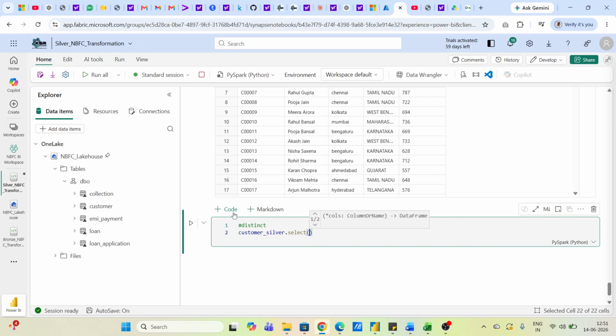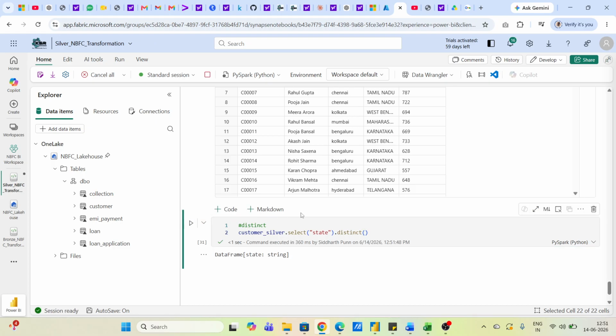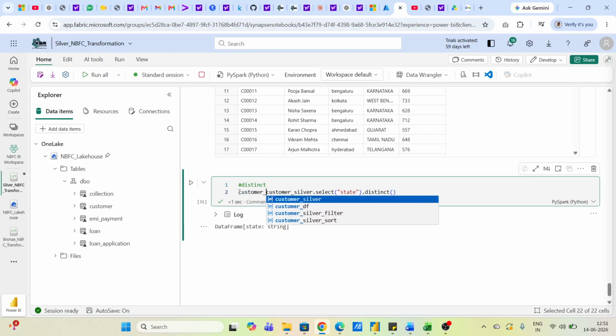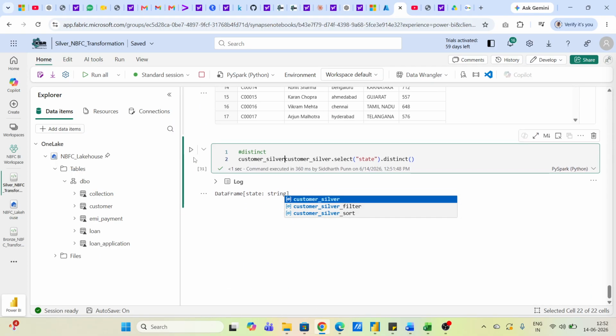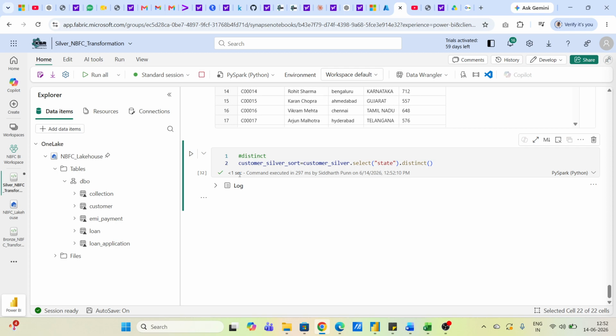So I will say select state, and I would close the bracket, and then I would write my function distinct, and close the bracket, and write customer_silver. Second, I will take customer silver sort equal to, and it is stored into this table.